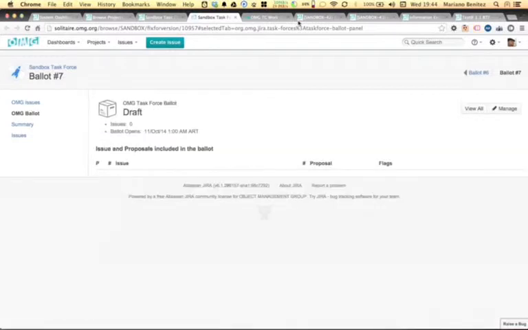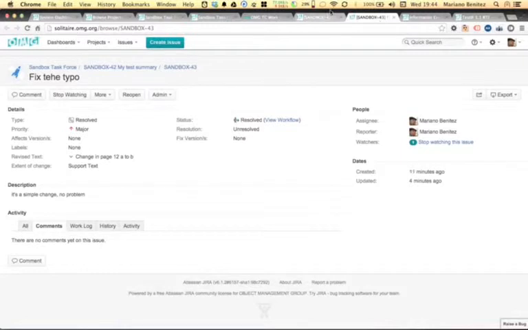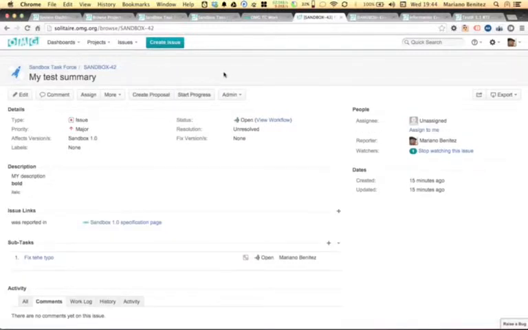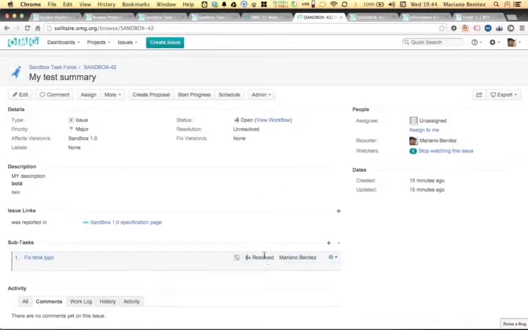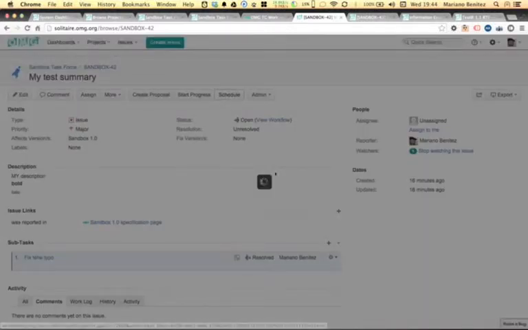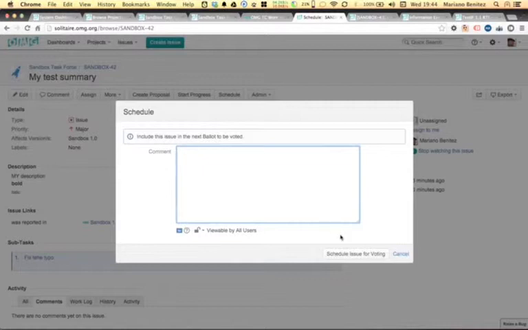There are no issues in the ballot yet, but now if I go back to my issue 42, since there is a proposal already available here, which is status resolved, we will say ready, next version, you can schedule the issue in a ballot. So clicking schedule means you are going to include this issue in the next ballot.